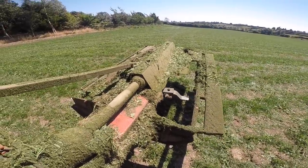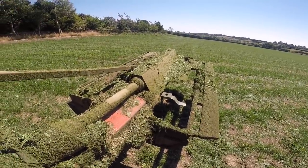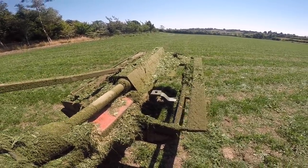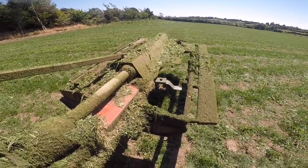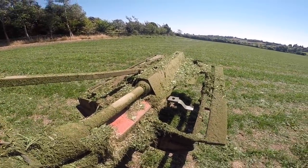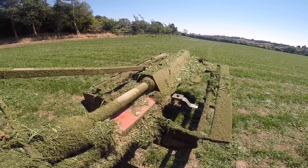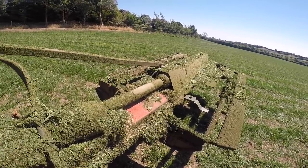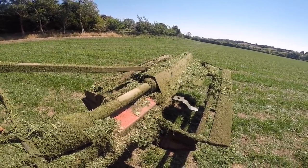It's kind of prompting us into doing something with it. So we're going to get a couple of panels made up for it, get them welded on, and do something with the whole machine. We're going to send it and get it maybe shot blasted and get a fresh coat of paint on it. Because it is in great condition mechanically - it doesn't look much at the minute obviously, but mechanically it is in very good condition and there's plenty of years worth of work left in it. You could go out and purchase a new machine, but if you spend five hundred on it here and there and get it all reformed - there's plenty of years worth left in it. It'll do what we need to do, topping-wise.